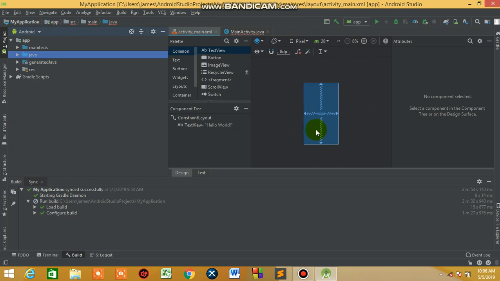An XML file is just a grammatical programming language that we can use to draw and configure our widgets or our views, like a button or text on the screen, like image views and all that stuff.